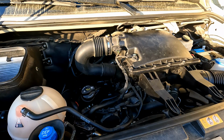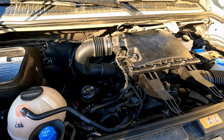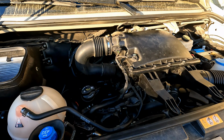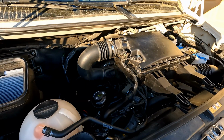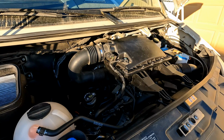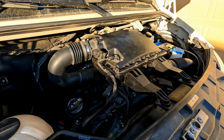It literally takes less than a minute to remove that whole assembly and put it back on. Like I said, with it off, it's easier to clean it out. You don't have to work your oil filter around it. So I usually just pop this whole assembly off when I change it. So that is all back together. So let's get the drain plug back in and we'll get some oil back in this baby.